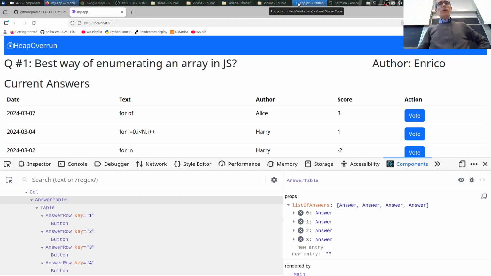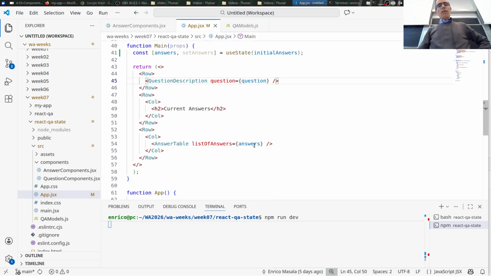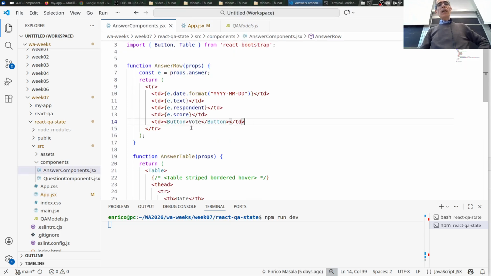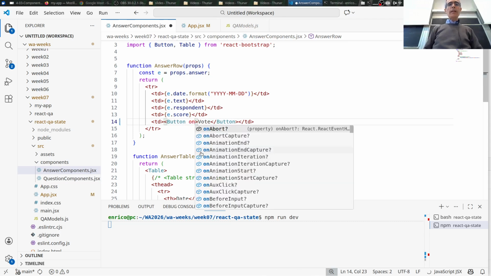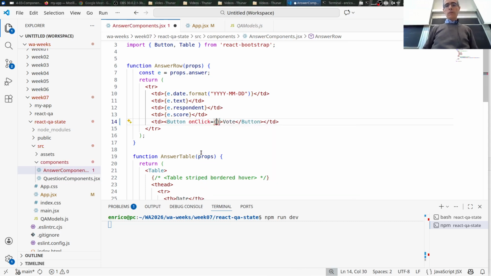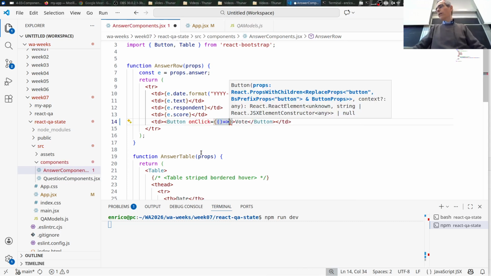Okay, good. So, list of answers, AnswerTable, we need to attach some event handlers to the button of the vote, right? So, to the button of the vote, we need to attach some event handler. Okay, so, button, onClick, function, and what we are going to do here. Actually, at the moment, I don't know what to write.